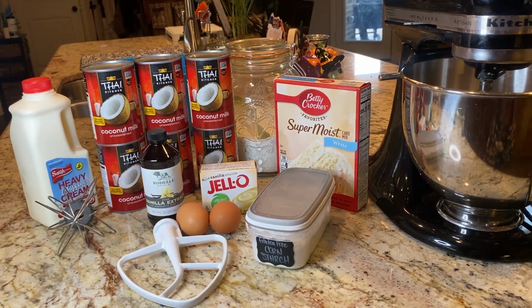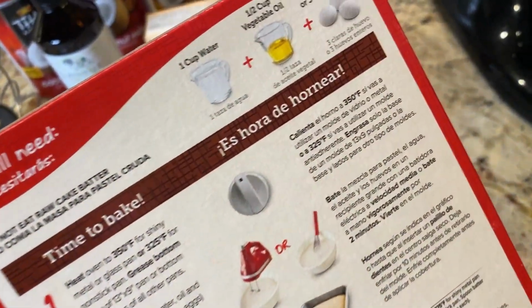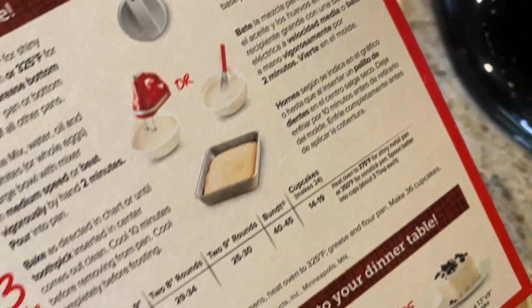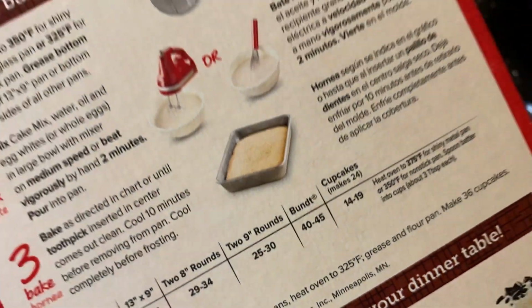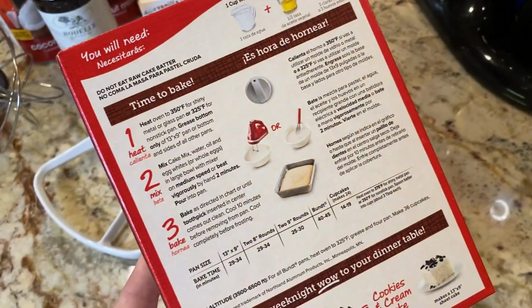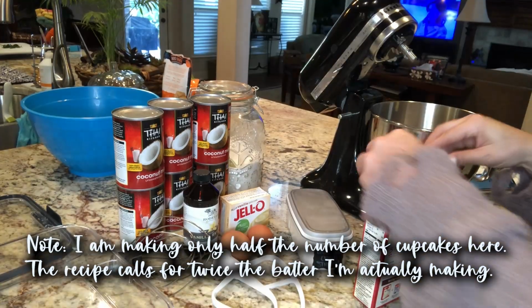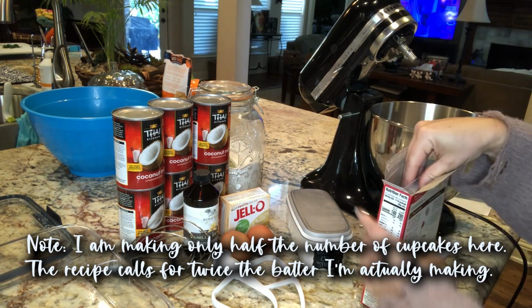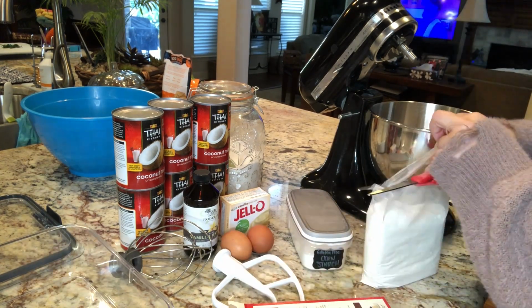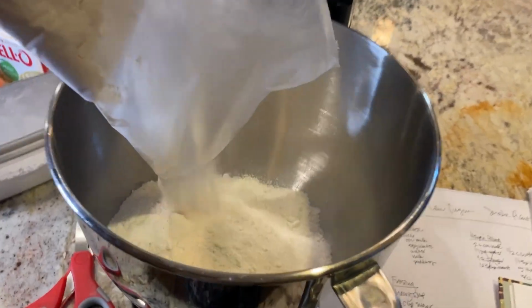So let's get started. Betty Crocker is my go-to, but you can use Duncan Hines. Any of the cake mixes will work. I just read the back of the box. I follow the directions for the baking time. So what I'm doing is I'm actually looking here for the temperature of the oven and the amount of time. And because as you'll see, I'm gonna be making jumbo cupcakes, so I add about 5 to 10 minutes onto the baking times that it says, just because they're a little bit bigger than regular cupcakes. And I'll adjust my baking time accordingly.